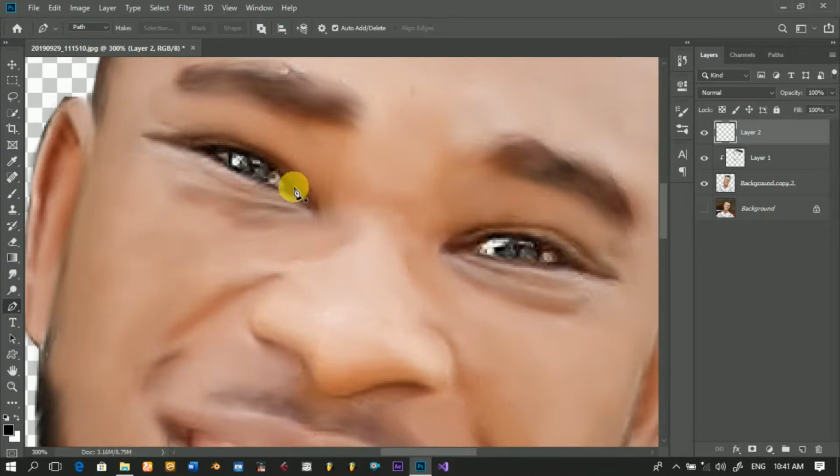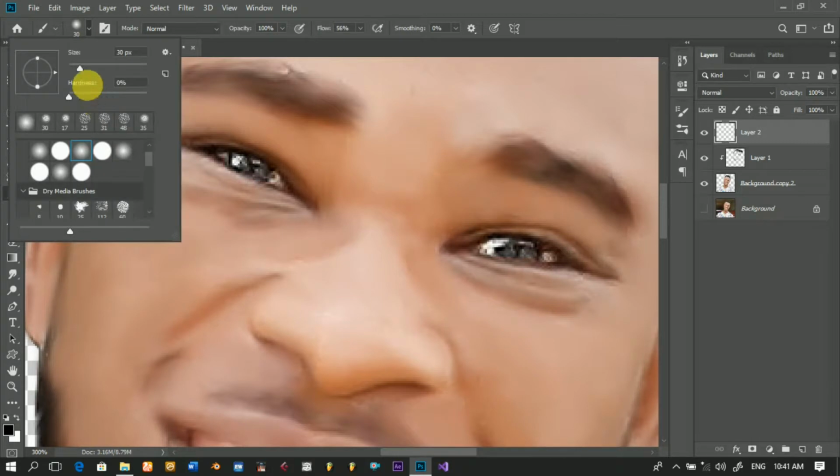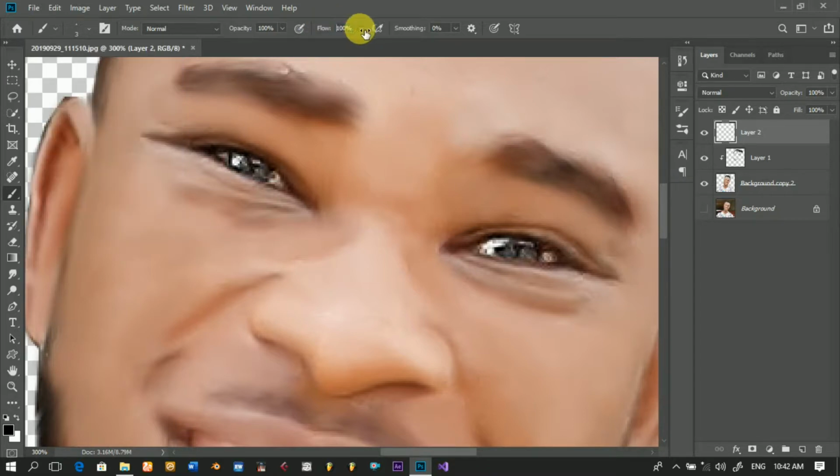So just go to brush 2, decrease the size of the brush to, let's say, 4 or 3. Please make it 3. Then select this, increase the flow to 100 and the opacity to 100.